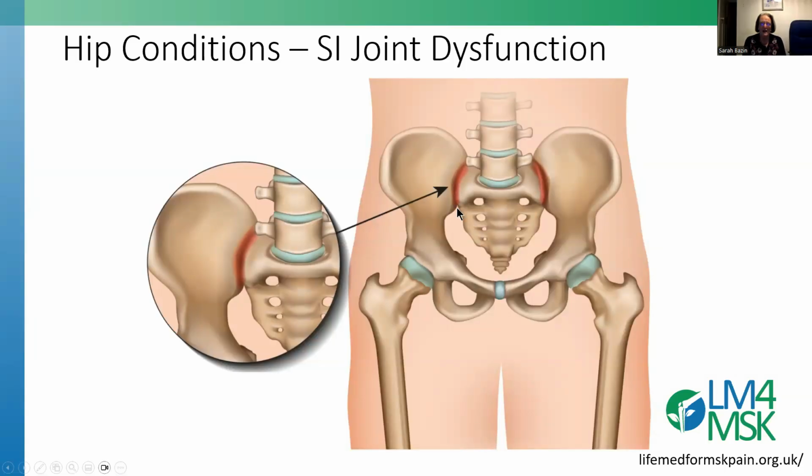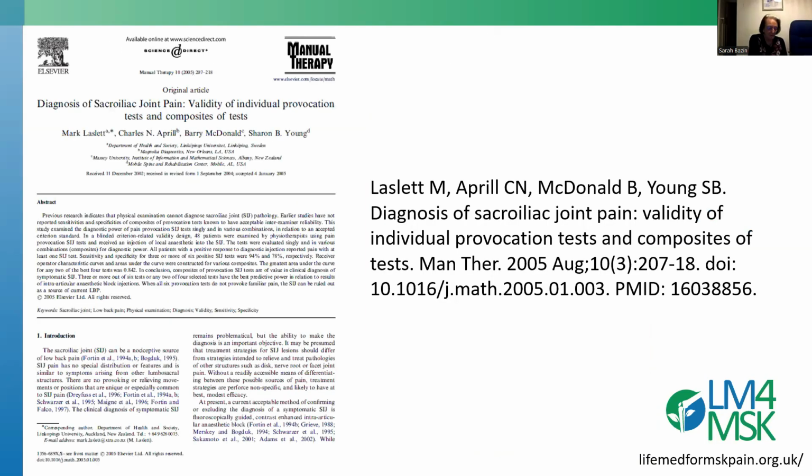But unfortunately, that is a joint that can get injured. It can get injured when you land, if you fall on ice or something, you fall on one bum, that joint can get damaged. It can also get damaged in car accidents. I see that occasionally. Say, for instance, someone is driving, pushing the brake pedal with one leg, and the car is hit from behind. If this right leg is on the brake pedal, the rest of the body twists to the opposite side. This leg is fixed because it is fixed between the brake pedal and the seat. So all the torque goes through the sacroiliac joint, and that is how it can get injured. So sacroiliac joint injury is common in falls and also in road traffic accidents.